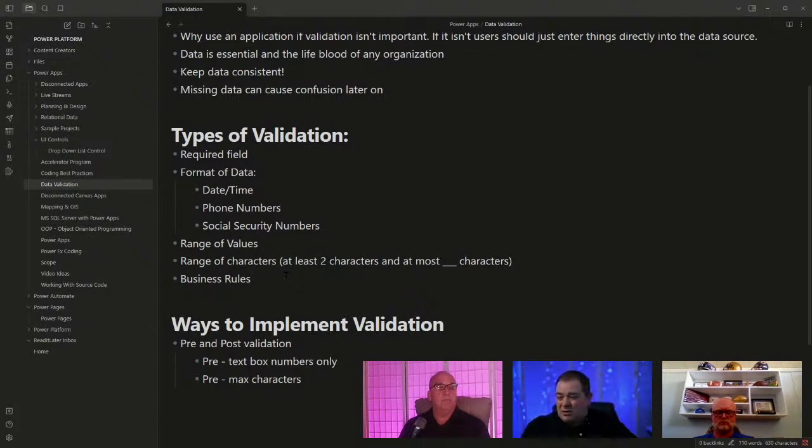Another example, just creating an edit form. If they leave out one piece of information, or they say that they're a certain type of user or a manager, maybe we've got a pop-up that pops up if they answered something a certain way, and then we get more information about it. So that would be another business rule. We come up with probably hundreds or thousands of different types of business rules, depending upon business processes.